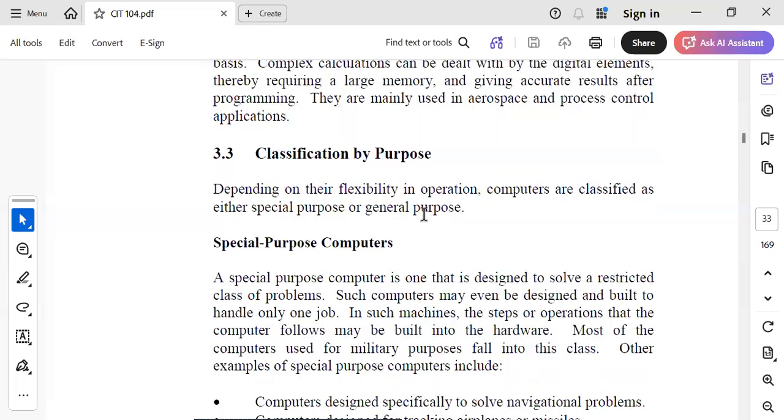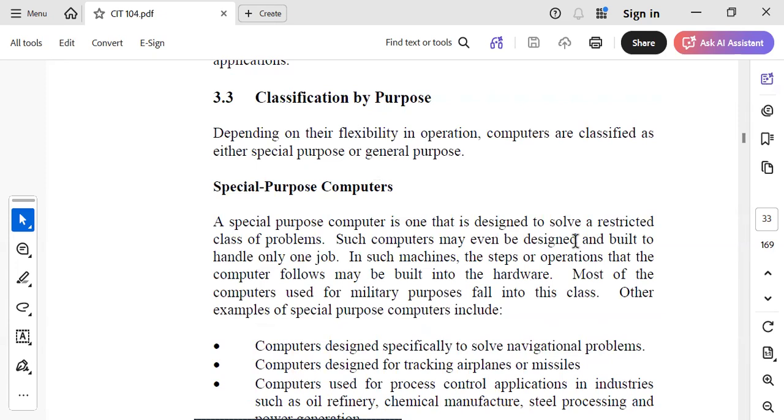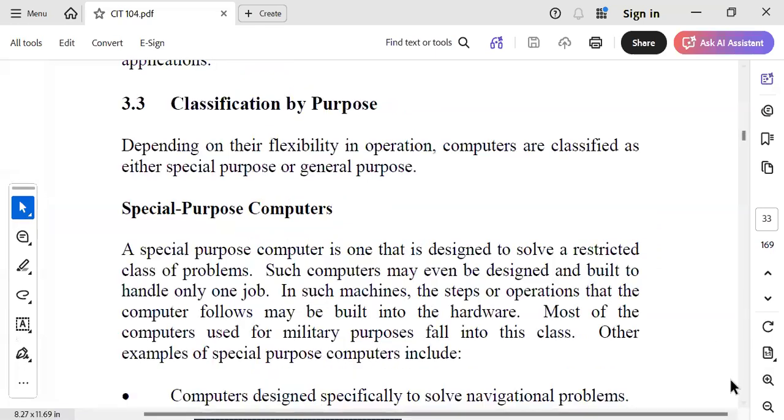So the next thing is now classification by purpose. I hope you know what we are saying when we are saying analog, digital, and hybrid. We were talking about computer classification according to signal type. According to the signal type, that is when we have analog, digital, and hybrid. So we'll go to classification by purpose, the purpose the computer serves. I don't know, do we still have time? Okay, I will still have time. So let me see who is taking this class.